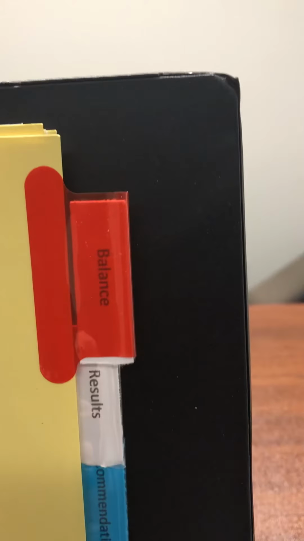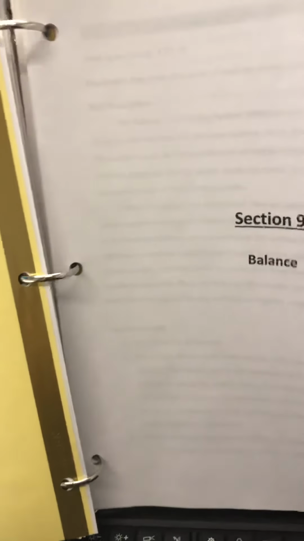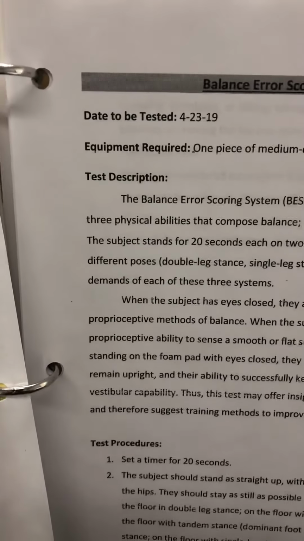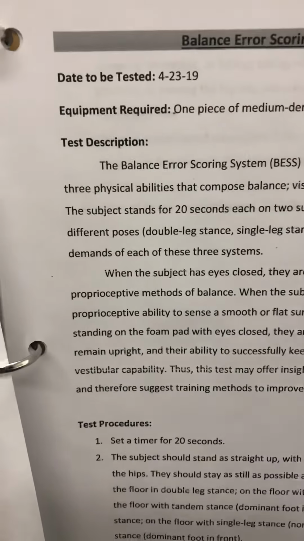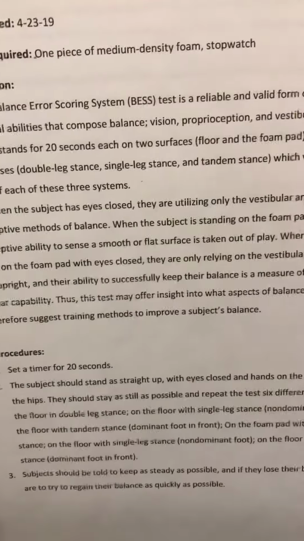We're going to be doing the balance test. The balance test is going to be the standing on the foam pad, which is the best test. Also the STAR excursion exam. And I think that's all we have for that, but whatever's listed in my descriptor. So again, just make sure that all of these have the equipment, test description, and the procedures. And I think that is the conclusion for all that.